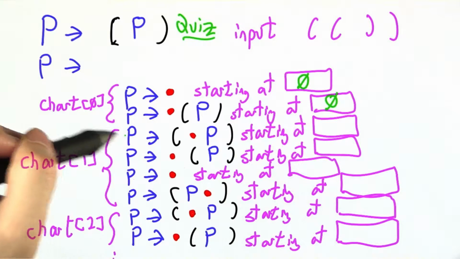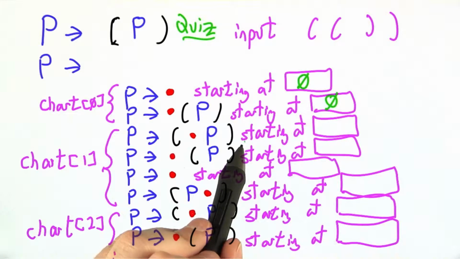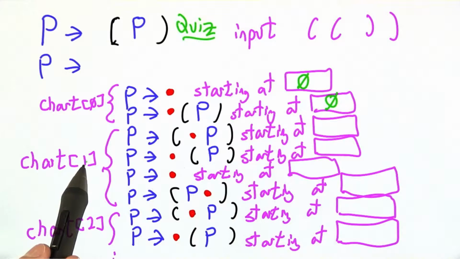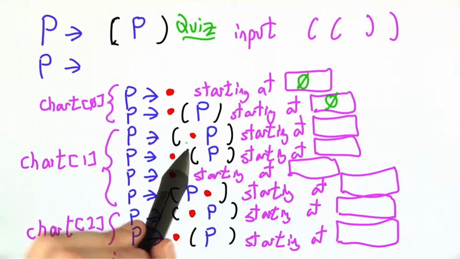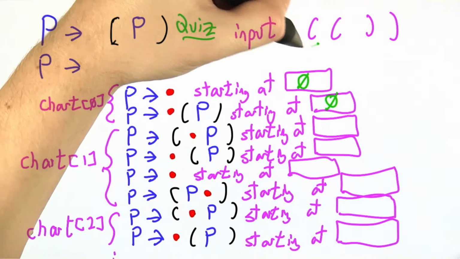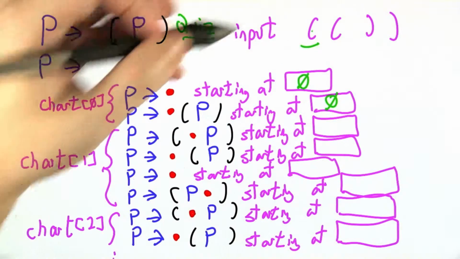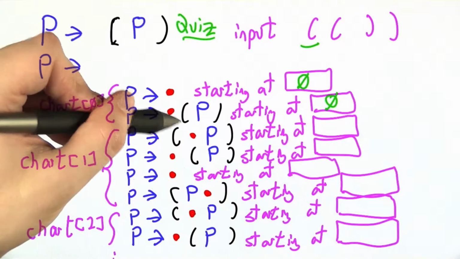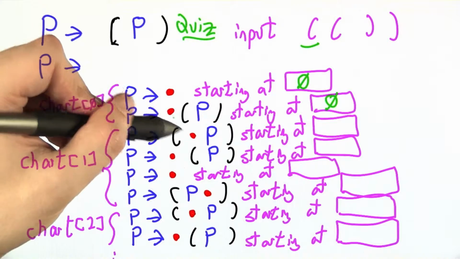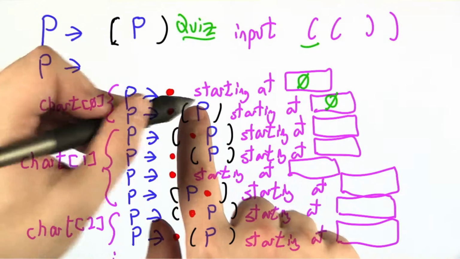And even as we move initially into this first state in chart position 1, we've seen one token, and look, there's one token to the left of this dot. We got here by reading in the input, left parenthesis, from chart position 0. Oh, we were expecting a left parenthesis. Great. I just move my finger over to the right.